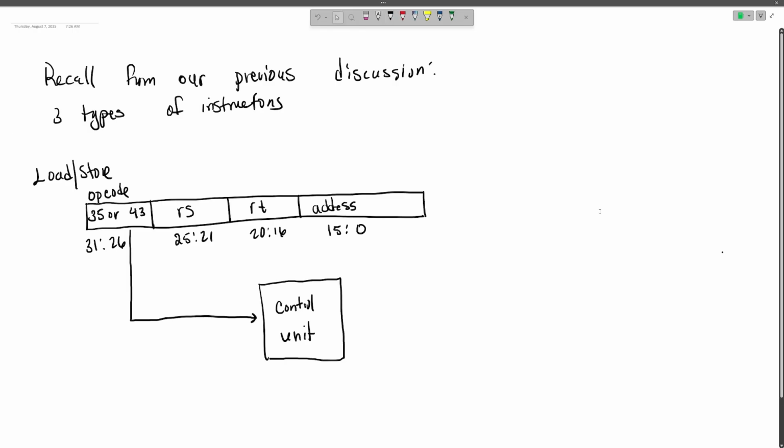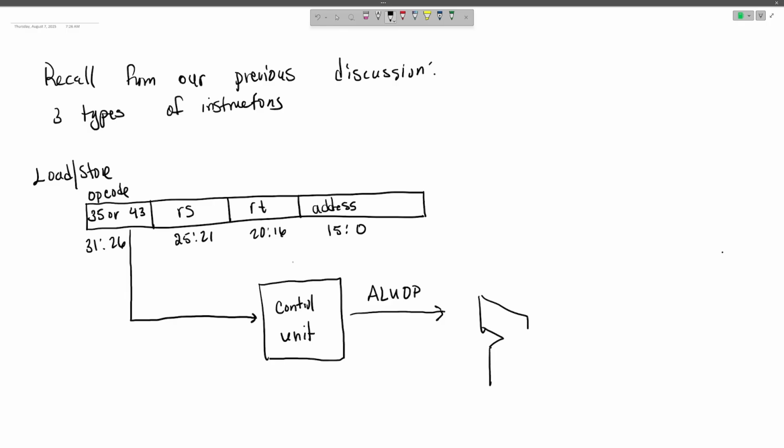And remember that if we have 35 or 43 for our opcode, then this is going to send a signal called LEU up to our LEU, and that's how the result will be calculated.